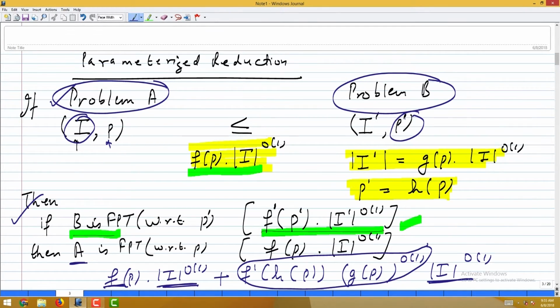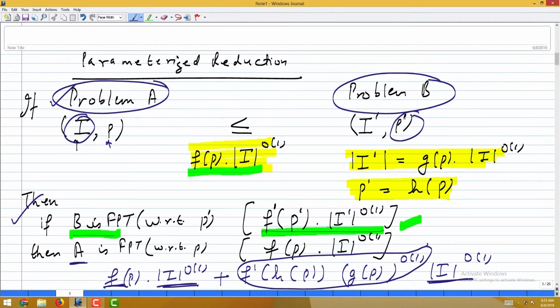Make sense? Okay. So again, we have done a lot of complicated things, not really a lot of complicated things, we have just pointed out what exactly we need from a reduction so that we could lift negative FPT results of certain problems to negative FPT results of other problems. When I say negative FPT results, I mean these problems don't have FPT algorithms, those kinds of results, okay.